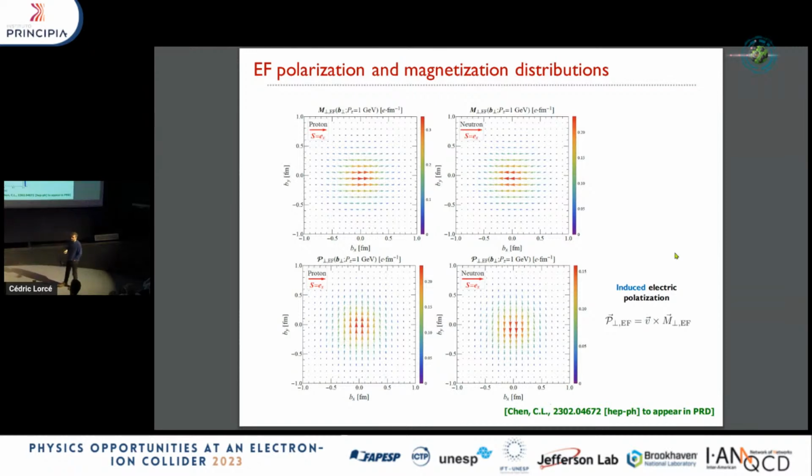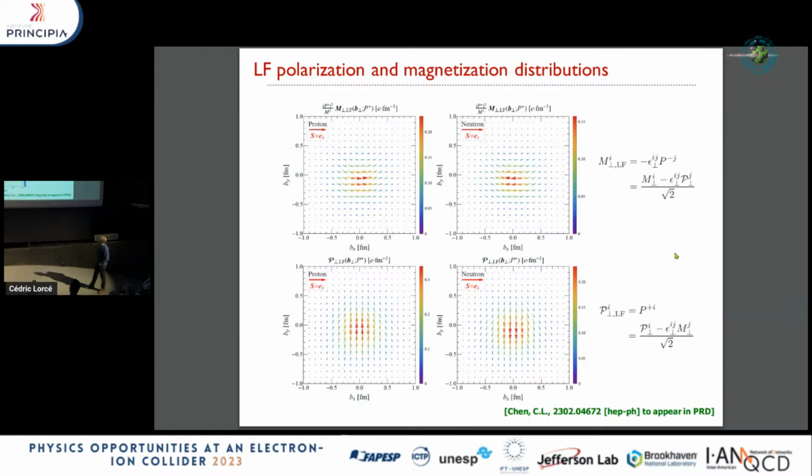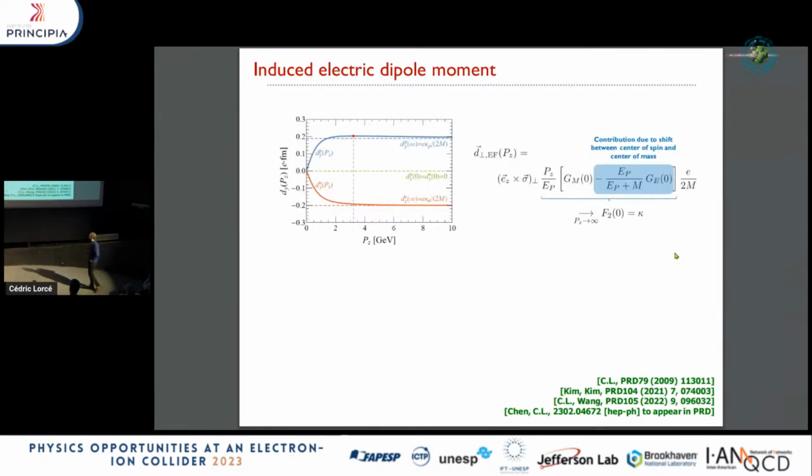So that was in the Breit frame. You can look in an elastic frame, so you get something that is similar for proton-neutron. And you have now an induced polarization contribution, and you can even go to the infinite momentum frame where the distortion is a little bit larger. The last thing that I will focus on here is essentially that, remember that we had a dipole shift of the distribution, or for the neutron, a clear dipole structure. So you can measure the magnitude of this induced electric dipole moment.